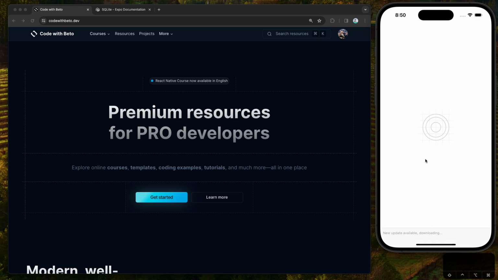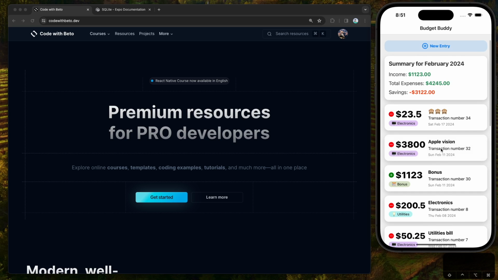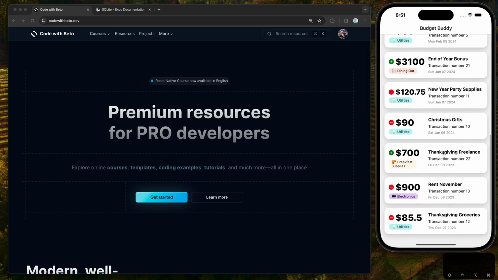And if we reload, of course, this data is going to live locally in the device. Some of the advantages, of course, is that we don't need an internet connection for this. And for some applications, this is a good approach, like for example, a budget body application. Let's say that I want to keep track of my expenses and I don't want to share this information with anyone. So as you can see here in the demo, this data is going to live locally.